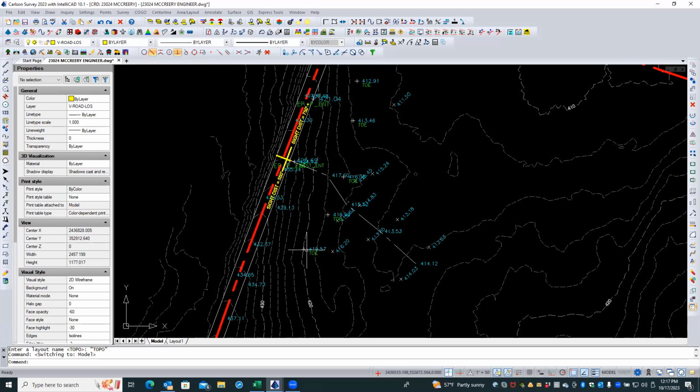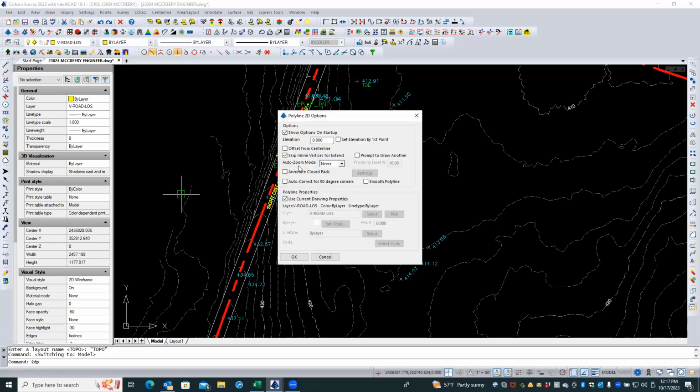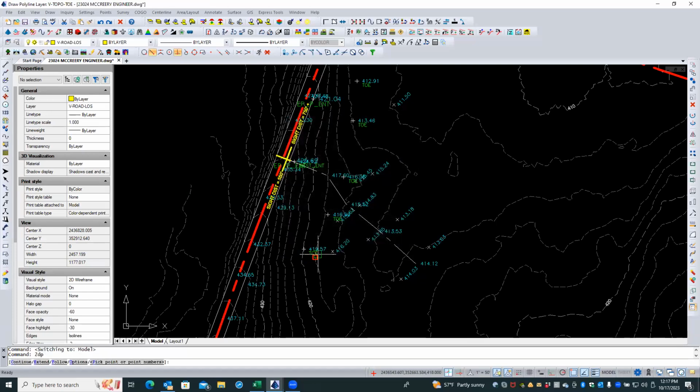But we also have, we're going to put this on a layer called v-topo-toe. And we're going to say go from all of these toe points.